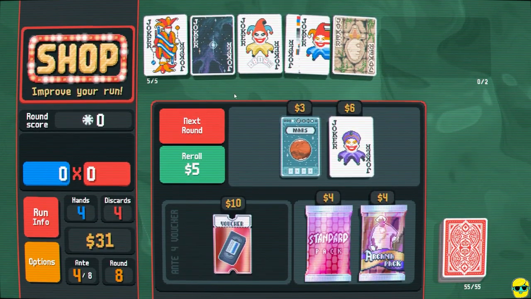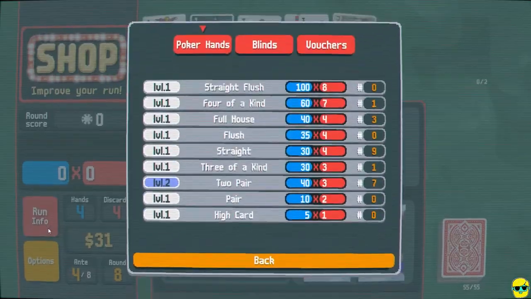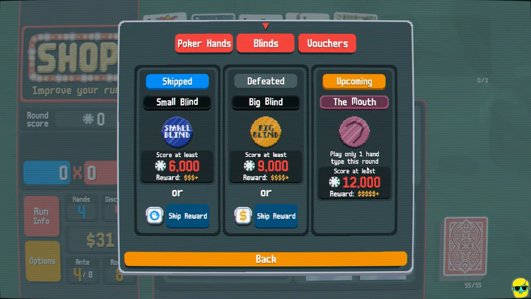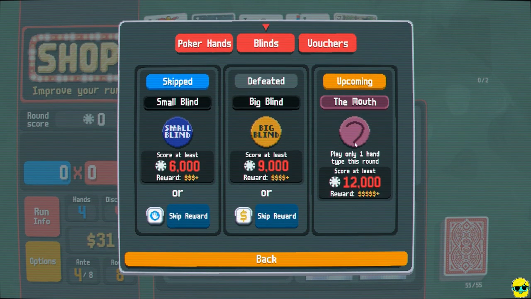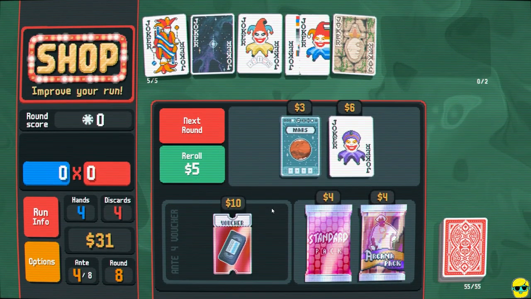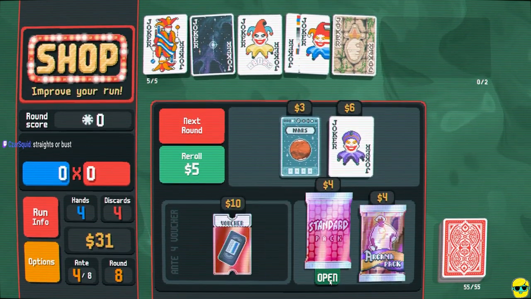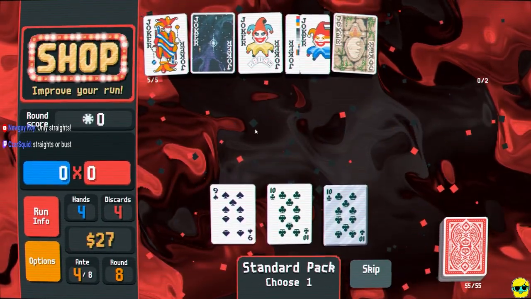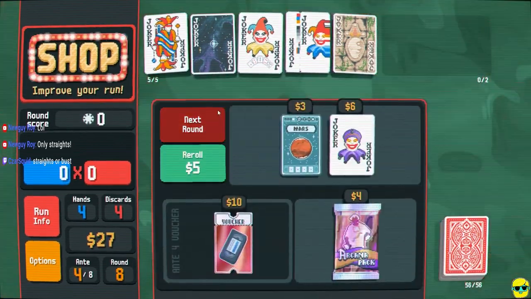That's interesting. You could re-roll the boss blind. Can I go see what the boss blind is? It's play only one hand type this round. Oh, no. Well, I'd live and die with the straight... That's brutal, or maybe two pair, I guess. Straights are bust indeed. Let's get a standard pack then. I was just saying we needed tens. Hit me with this, sure. Steel and club, that's great.